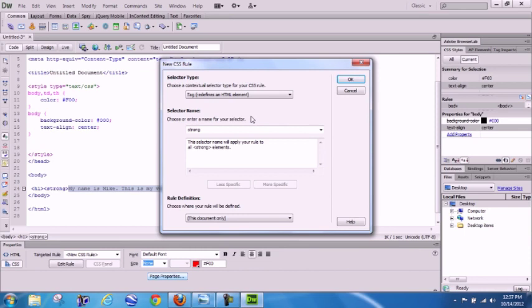That's the formatting stuff, and you can decide what you want strong to be in your CSS, just like we did with IDs, okay? I usually refer to all of them as tags, but ID, tag, whatever. These are the main tags, so this would be like H1, okay? And we could do this document only, all right? So we're going to redefine. By doing that, we know it's going to go in the head. If we did new style sheet, it would create a new sheet for us. We will get more into this later. I just want you to see the difference between the hierarchy and how Dreamweaver's making all this for us.